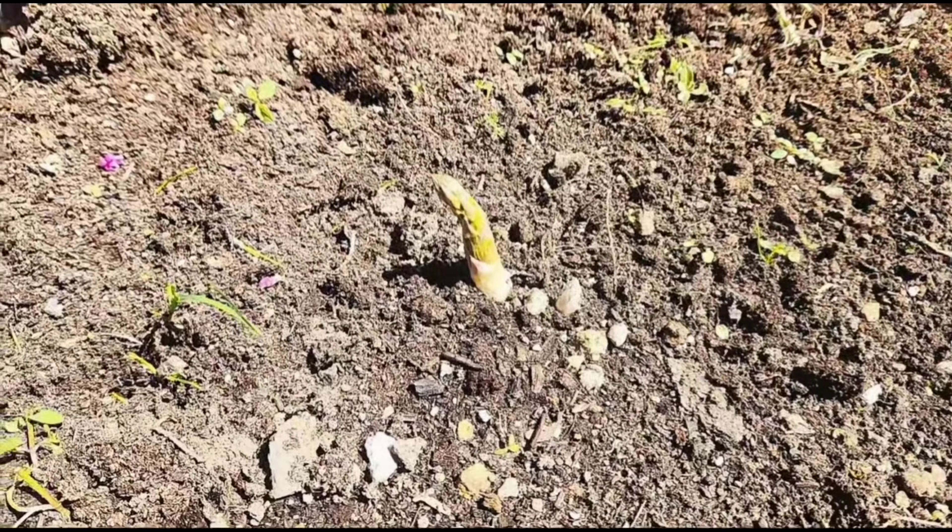Over here I have asparagus and the fact that it's just now starting to come up tells me the soil temperature has not been quite as warm as it should be this time of year. If I look at the trees around me, not very many of them are in heavy bud yet. Both of those signs tell me that temperatures around here have not been staying consistently warm enough to get my soil temp up to where it should be to allow me to put my frost tender plants like peppers and tomatoes out into my garden yet. So I'm gonna go ahead and hold off for a couple more weeks.